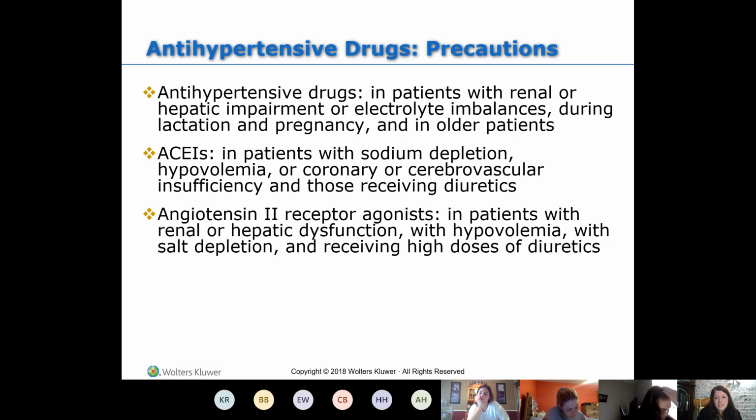We're interfering. ACE inhibitors and angiotensin II receptor agonists, they are interfering with that RAAS system. So people who already have pre-existing kidney issues, they usually already have some kind of problem with that RAAS system. They're either retaining too much sodium to begin with, or their aldosterone, all of that stuff, those things aren't firing normally. So if your patient already has issues with hypovolemia, or they have issues with sodium depletion, or they have major renal problems, it would make sense why those drugs would not be the best choice for them.